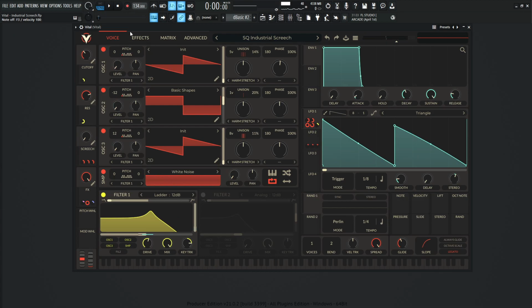And then before we go into the effects here, something to keep in mind is that we are using this as a monophonic type of sound, right? Because we don't really want to hit a lot of chords because there's going to be delays. It's going to be kind of fast moving. It can get really dirty really fast, not in a good way. And the voices are going to be at 1 here.